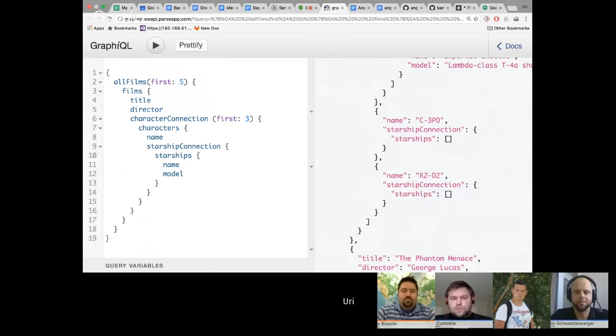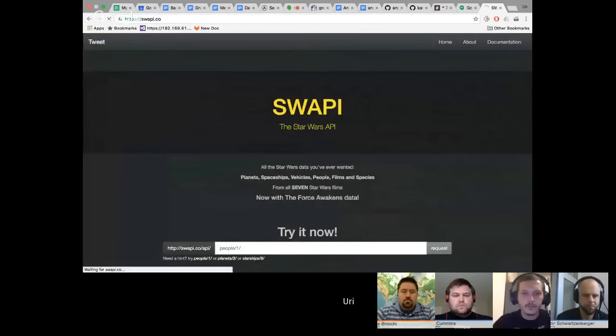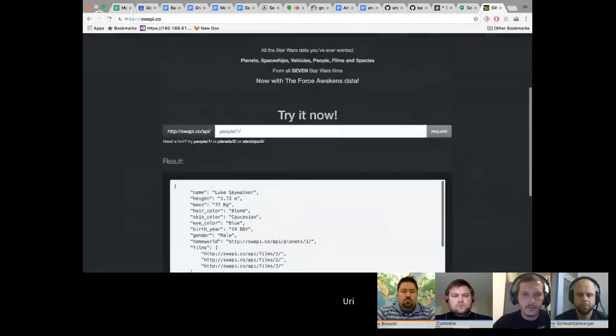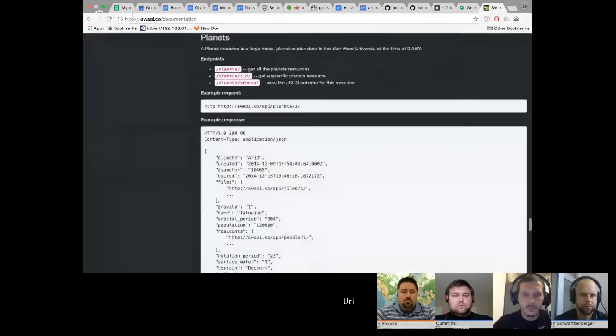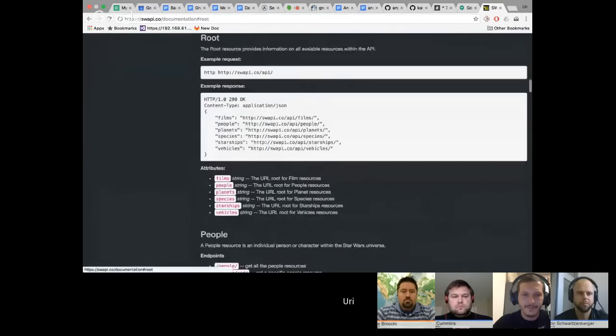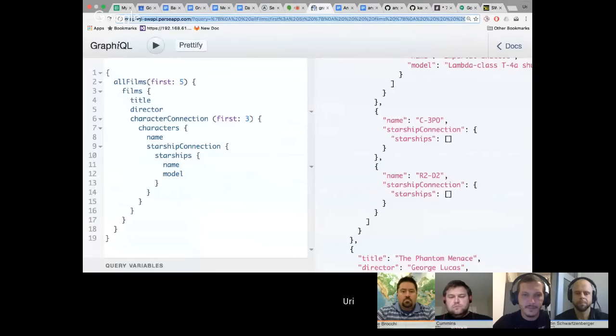Now, this is something that's called SWAPI. SWAPI is the REST API for Star Wars figures. If you look at the REST API itself, the regular API that it's based on, it's a very, very, very well designed REST API. It's a good example for best practices and things like that. If I go to the documentation, this is so long, I have no idea where to start. It's crazy. And it's amazing how this thing makes it so simple.